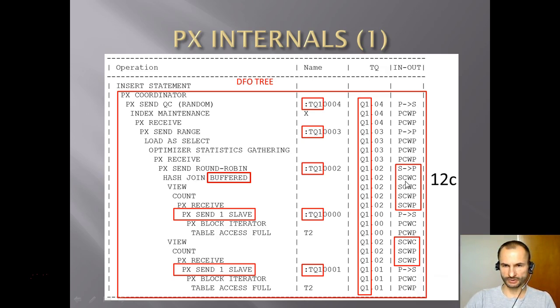And we come also to this odd thing here with 12c, where it's actually serial combined with child and serial combined with parent, which means that this part here, although it looks like a parallel execution, is in reality executed by one of these parallel slaves. That is the meaning of this send one slave, which means that one slave receives all the data.